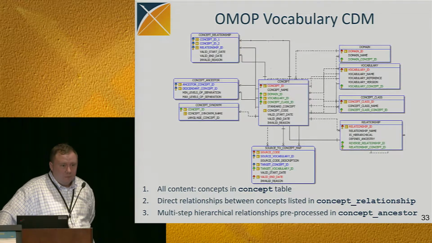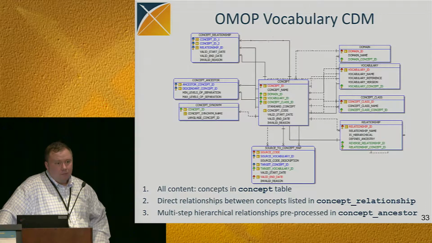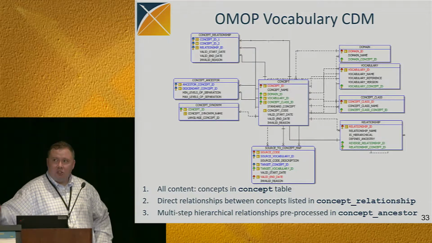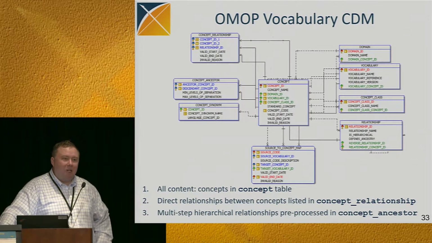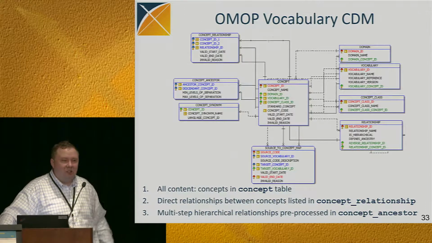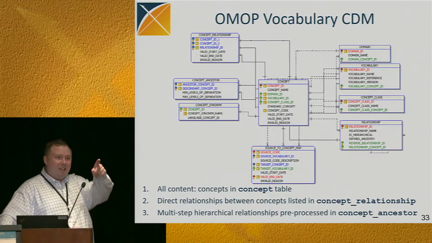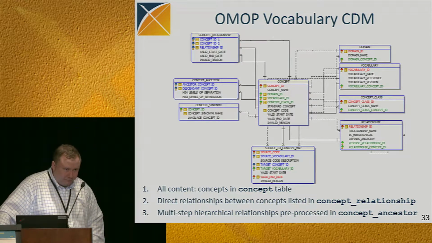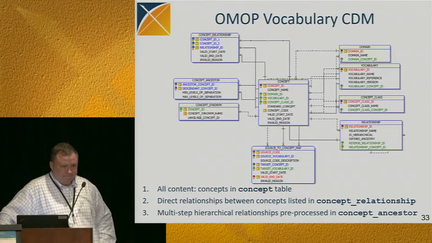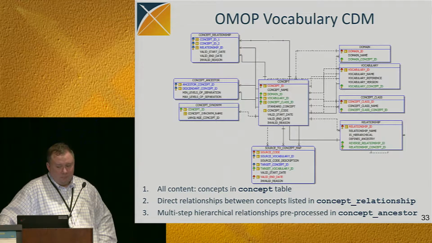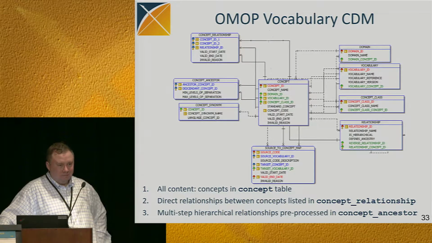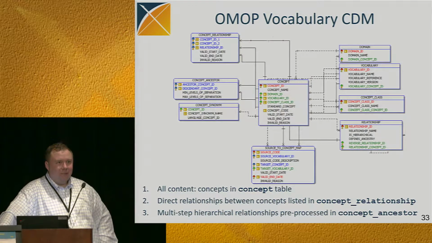Yes? I just wonder what's the best way to understand the ancestor concept and the descendant concept? So the best way to understand it is to listen to Christian's presentation next door. But I'm going to give you a second best option, which is to show you an example of that real quickly. So the whole concept of popping across the graph is something that's really powerful in OMOP. I've described the concept relationship table almost like a wormhole, so that you go from one thing you know to something you believe you're going to need to know related to it without having to traverse that. Yeah, that's a good way to describe it.